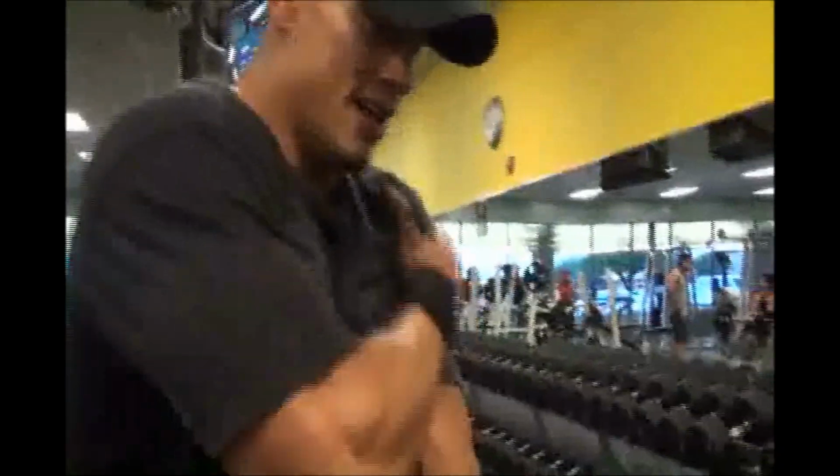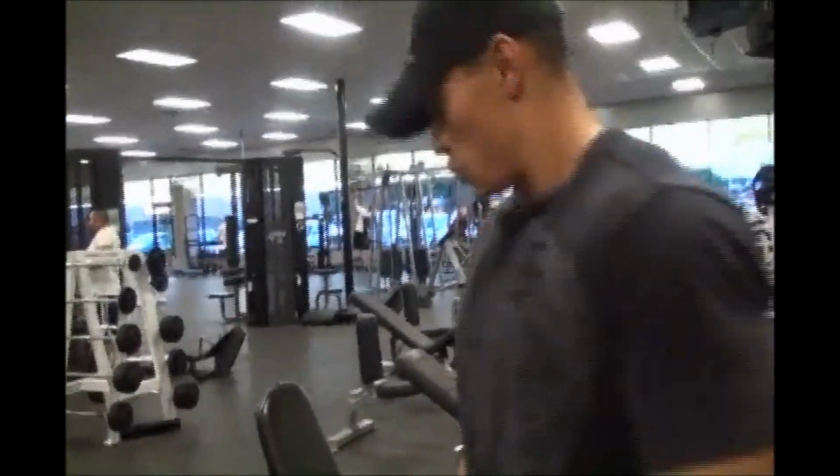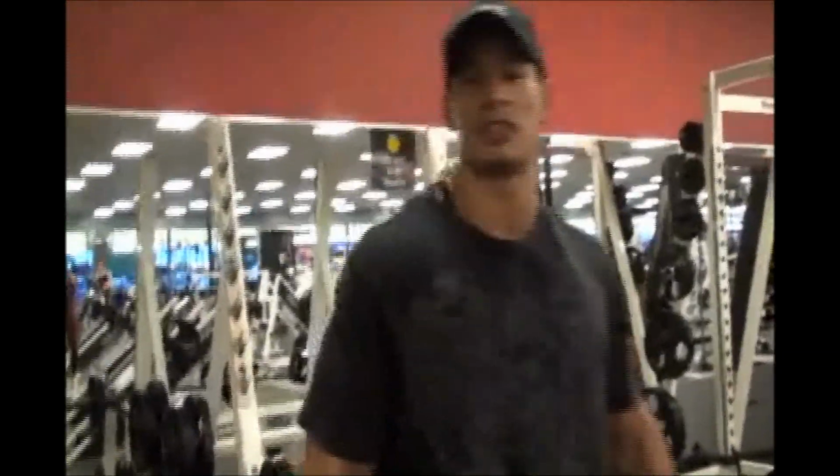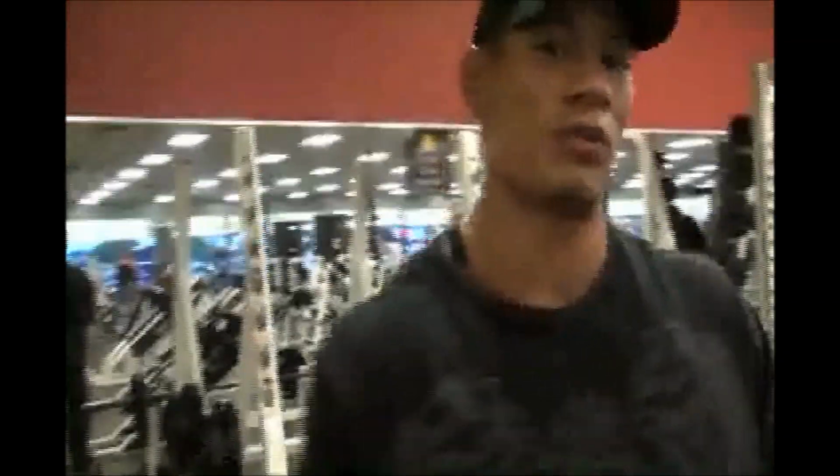That burns. Closer to the show, I ensure I lift a little heavier just so I can stay full and dense. Okay, what I'm gonna do here is get a little barbell upright row, get some trap action going on, and I'm gonna superset it with some side lateral raises this time. Lots of fun.